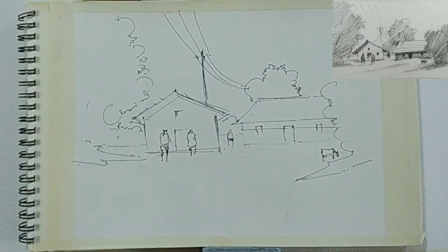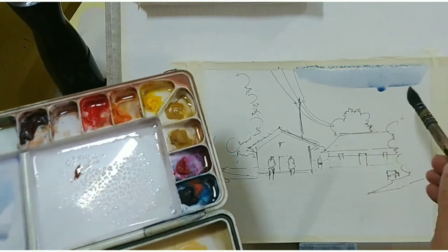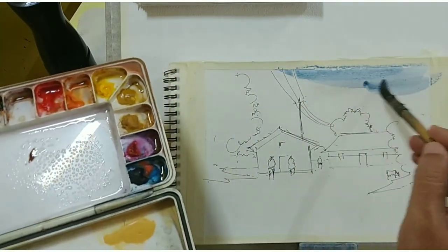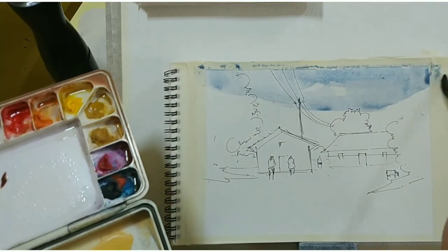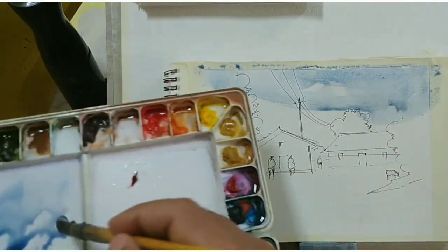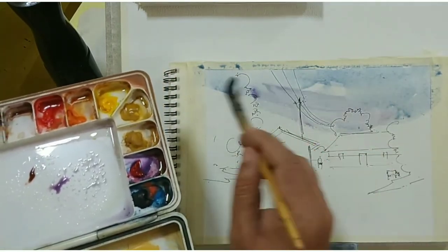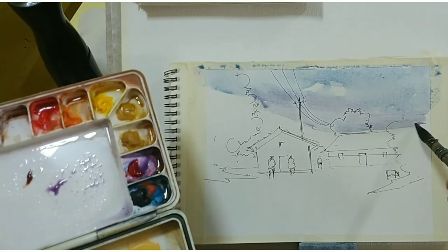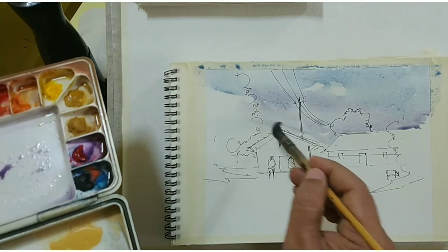Alright, so let us start with the watercolors, and we'll do some washes and make some very rough watercolors out of it. So let us pick the colors now. Let us start the sky with some cobalt blue. Maybe a touch of red to make a slight color variation.